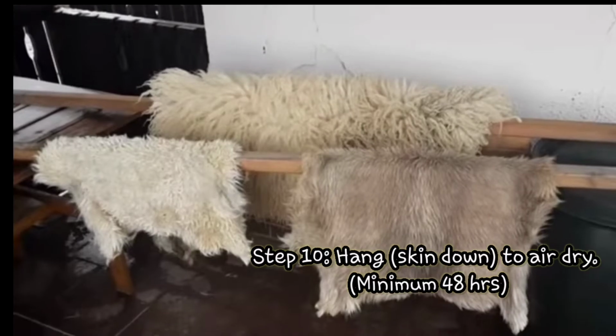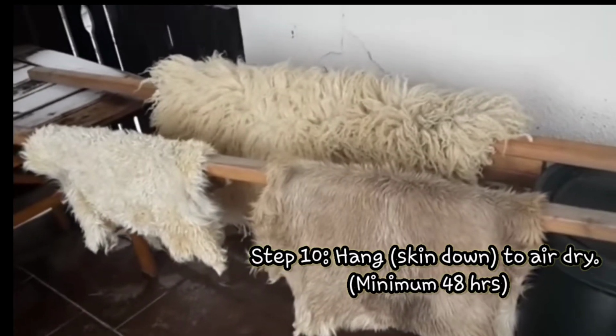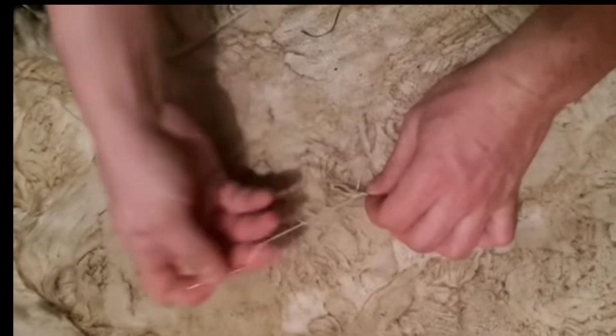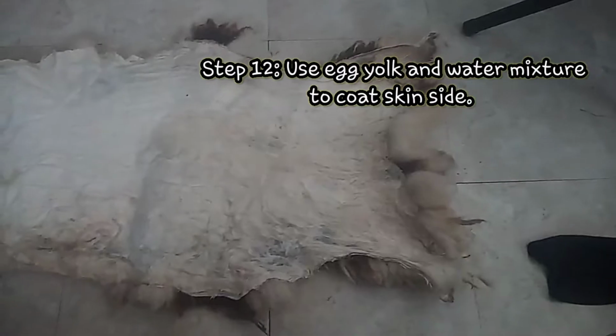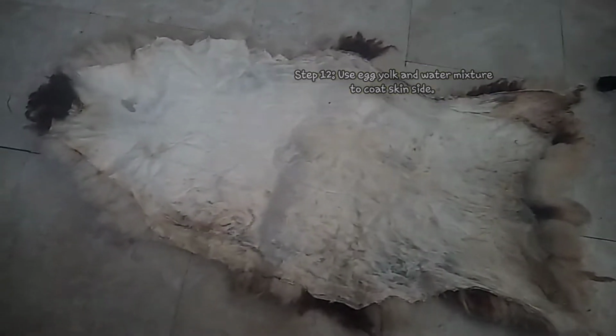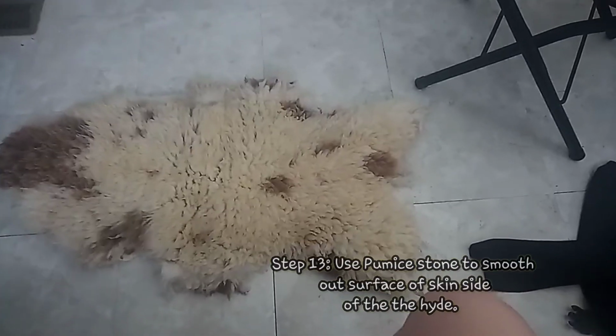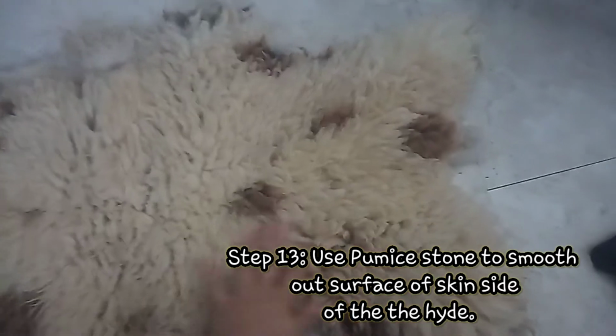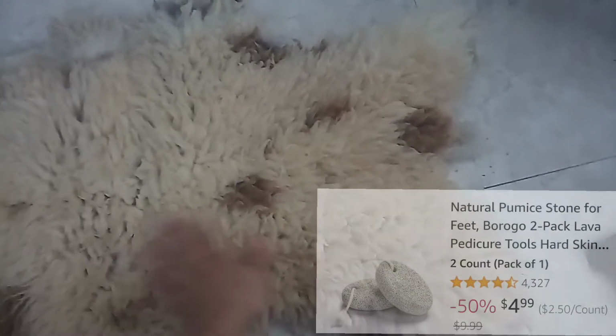Next, hang it so it can air dry for a couple days. Sew any holes that you accidentally made while making the hide. Mix egg yolk and water and rub with a paintbrush all over the hide. Once the egg yolk is almost dry, you're going to abrade with a pumice stone to smoothen it out and get that white look, and then you are done.